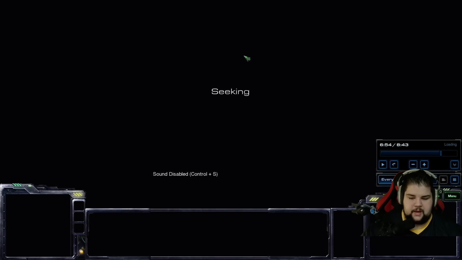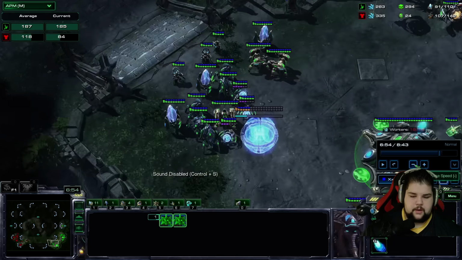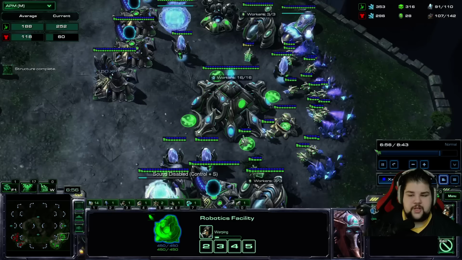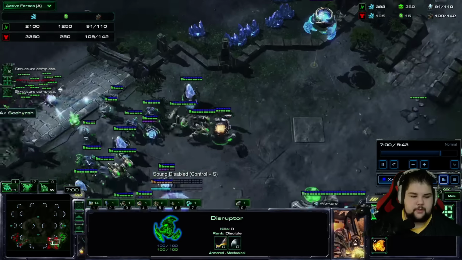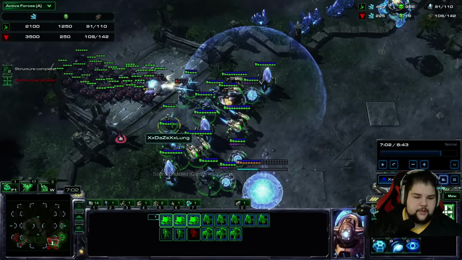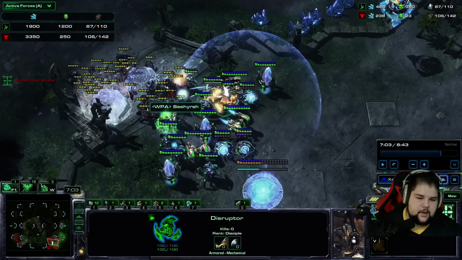Let's go back even just a little bit. All right, so we'll put my camera to see what I'm selecting. All right, here we go. So my disruptor has just joined. Imagine I don't have my disruptor there. He's got like 1,000 more army value than I do because I have so many more production and tech. All right, so Guardian Shield doesn't reach everyone, but I'm still trying.